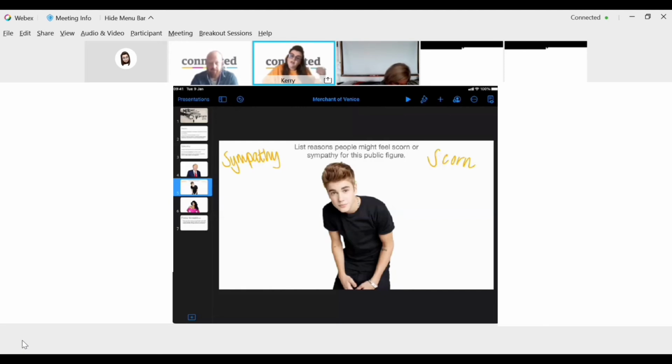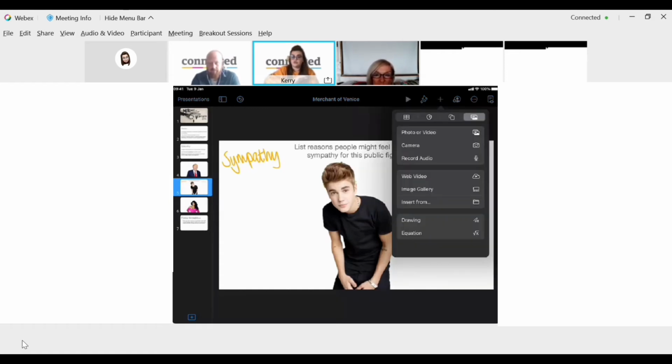So thinking of the pupils then, if I'm a pupil and I'm going to complete this task, I am just going to use the little plus icon at the top right-hand corner, which is always to add things. And you'll see if I tap it, there's lots and lots of things that we can do now. Because they've got their own copy, they are only adding to their copy, leaving me with the fresh blank one that I can use next year, the year after, and the year after that. So I'm left with the original and they're all just editing their own copy.